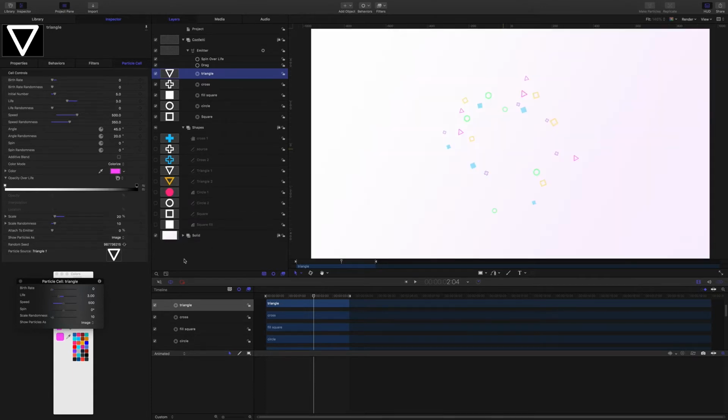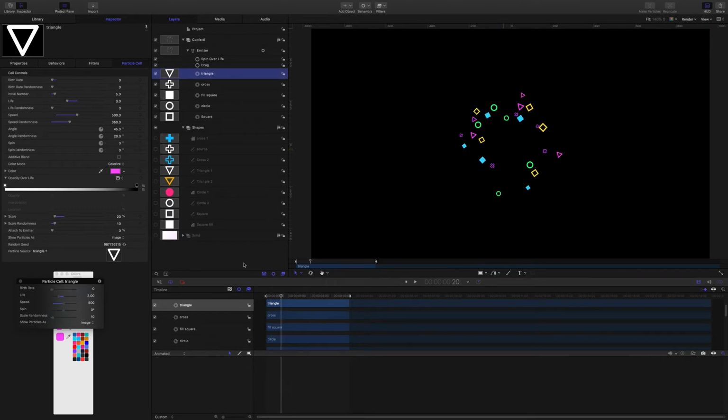And I'll just turn on the background there. And so there we have the beginnings of our shape confetti. I think actually the less colors you have, the better sometimes. So that is the foundation for the shape confetti.